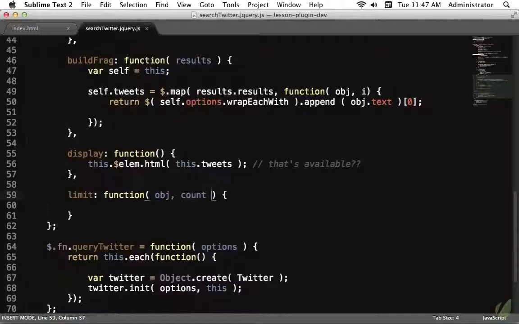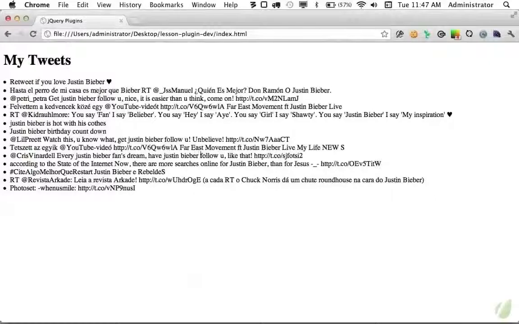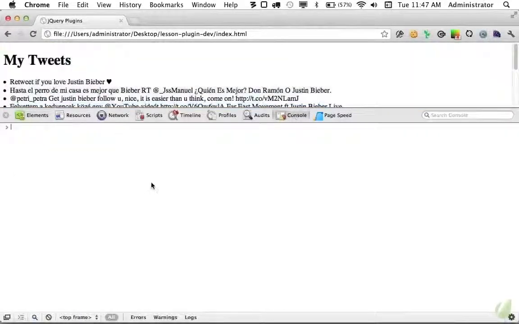Now, some people would probably use maybe jQuery.each. They would build up a new object, or they might use jQuery.grep to filter them out. I'm going to show you a better way just using JavaScript. We're going to slice off what we need. Let's come back and open up Chrome DevTools and use an example. So let's say I have an array, and this will be equal to just a bunch of numbers. But this will represent that array of objects that are returned for the tweets. There we go. Now we have an array.